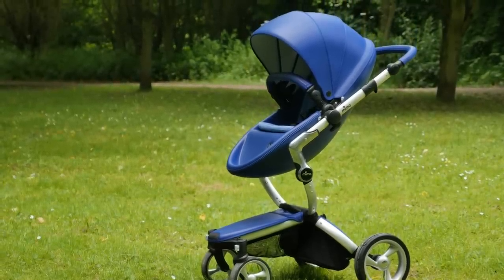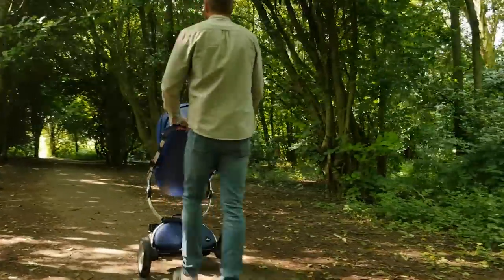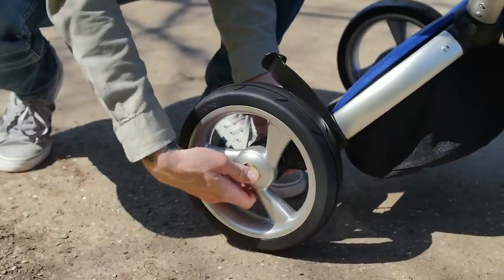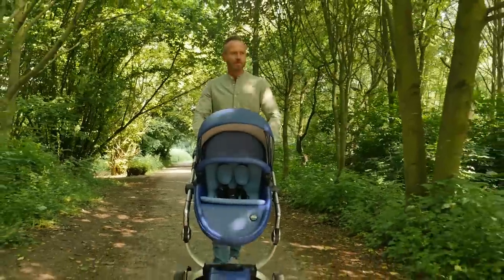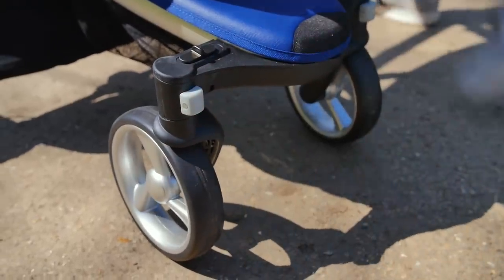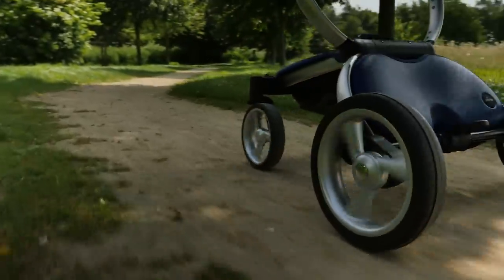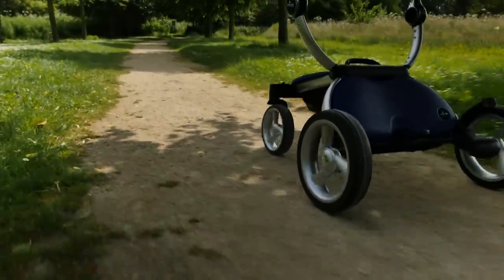Starting at the wheels, they have a fluent appearance and the rubber tires provide a super smooth ride. The wheels are really easy to pop on and off in case you need to wash them or fit the pushchair into a small car boot. The front wheels are lockable swivel wheels just in case you encounter bumpy ground such as cobbles or gravel. In shopping centres and high streets, the swivel wheels push like a dream. They have a tiny turning circle, which is perfect for winding your way through all the shops.